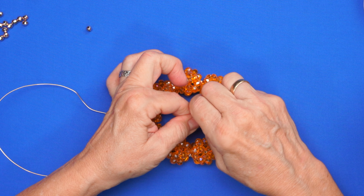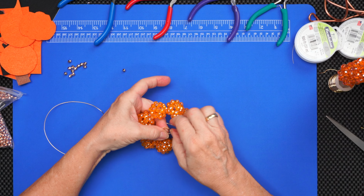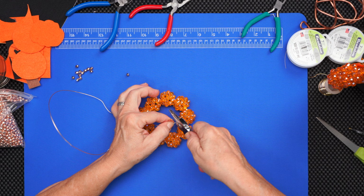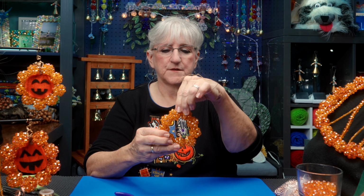If you have a little much, I'm just going to let it hang there. You're not going to see this. This is going to be between the pieces of felt. So, see? It's just hanging there.